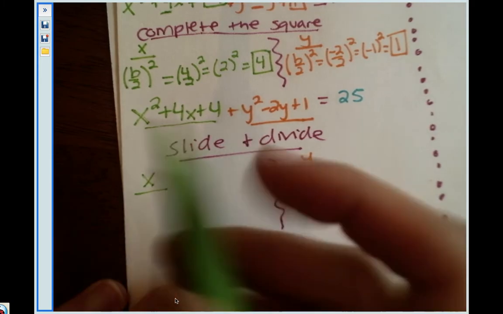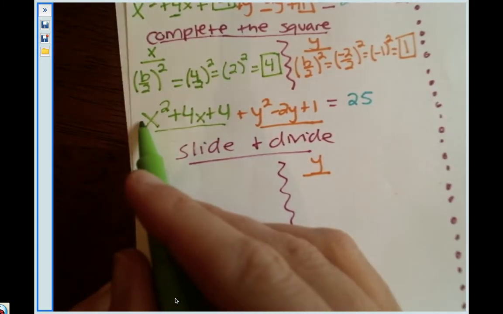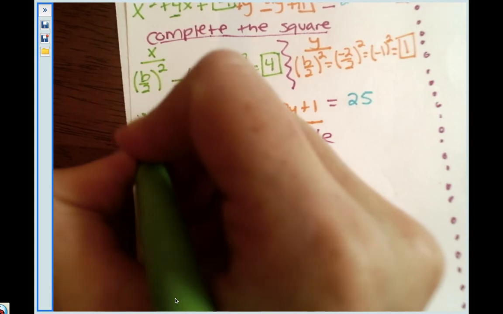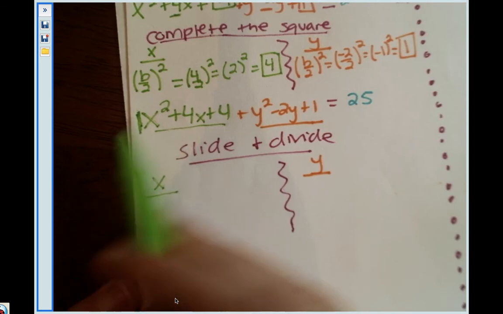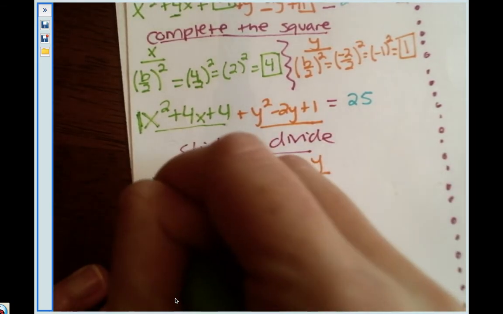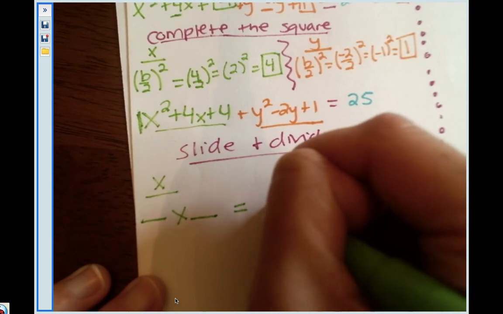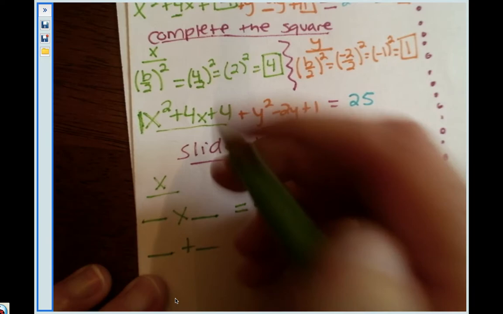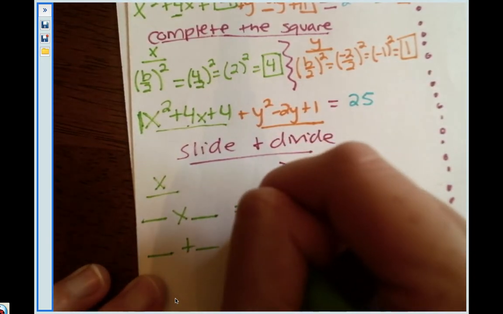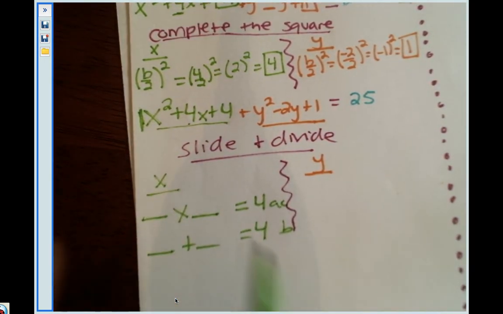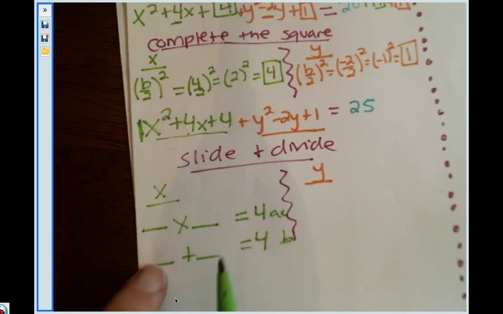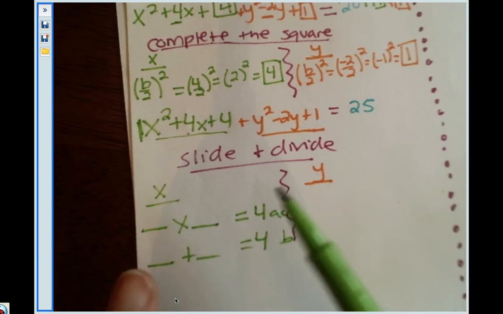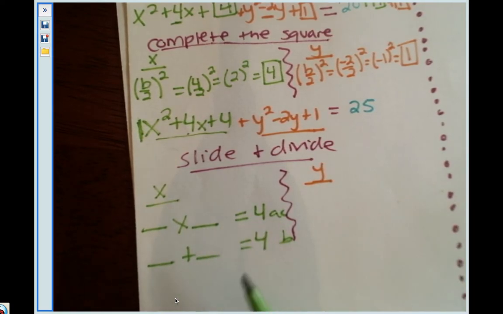So we're going to be sliding a to c, which means we're multiplying a to c. Secretly there's a 1 in front of my x. So 1 times 4 is 4. We want to find two numbers that multiply to be ac, which is 4, and add to be our b term, which is also a 4. And remember, if we do it right, these two will be the same, and these two will be the same. What are two numbers that both multiply to be 4 and add to be 4?